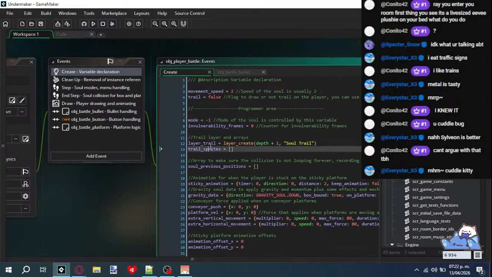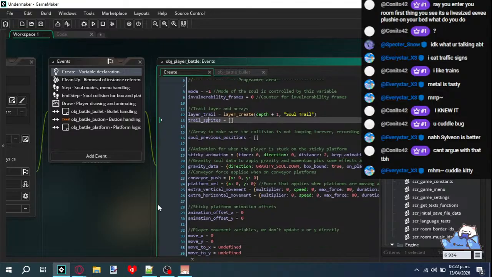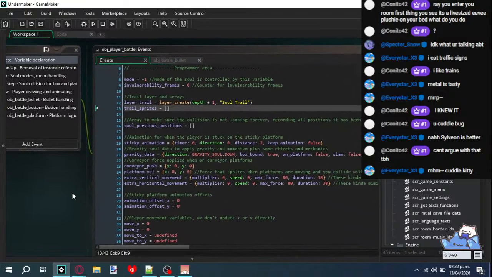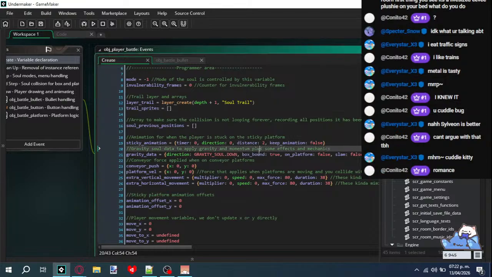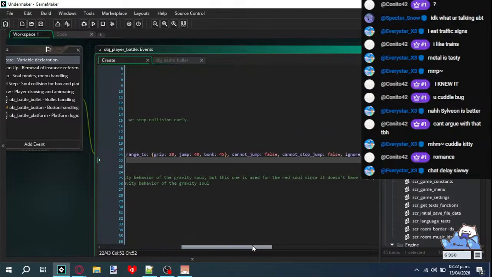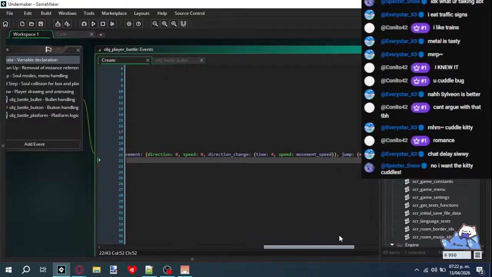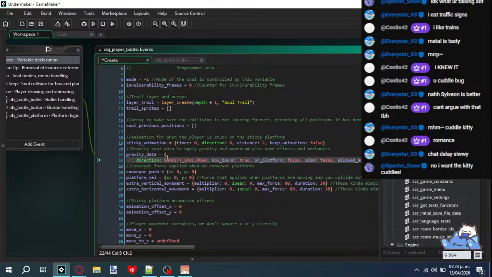So mode invulnerability, stick animation, distance to keep animation false. Is this even used? Gravity data. Gravity data probably has to be adjusted. Since it's a bunch of data, I think it's better if I just separate it properly.